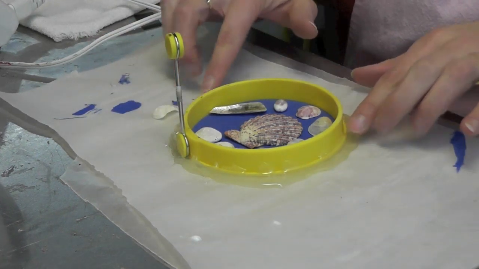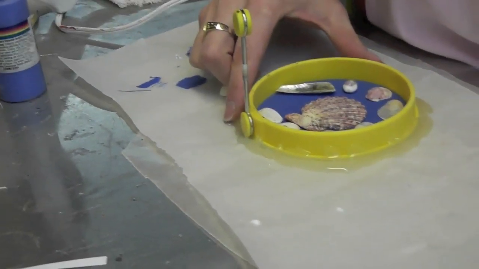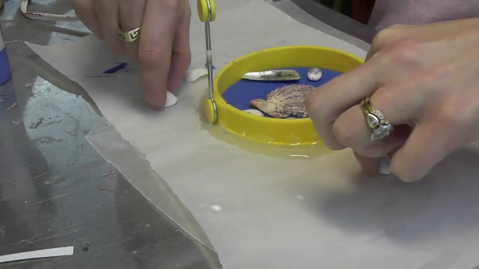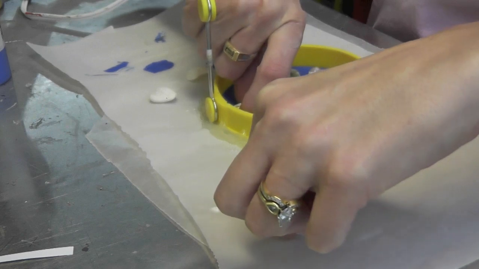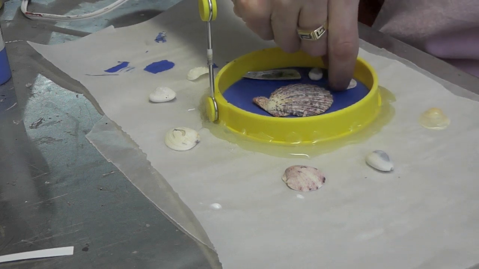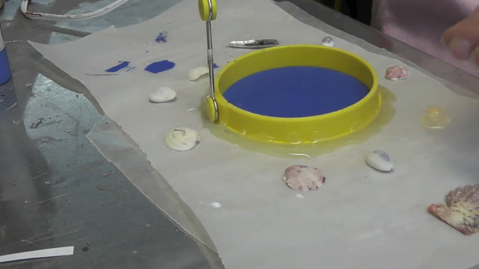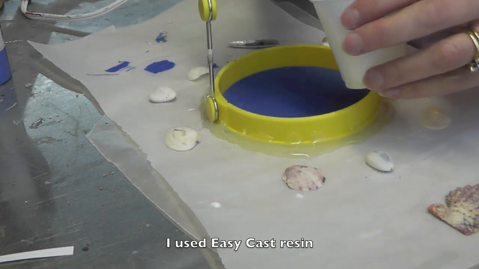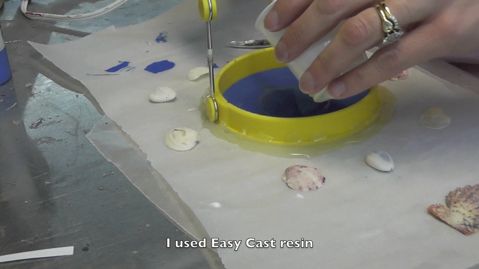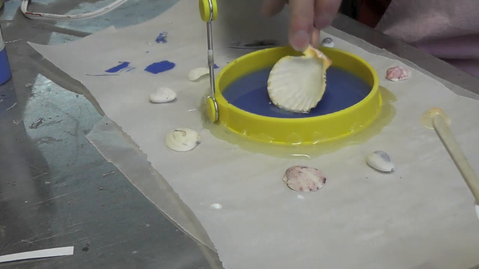Once the hot glue is all cooled around it, I had taken some shells and placed them in already just to kind of have an idea of the placement that I want. So all I'm going to do is take them out then and put them on the side, so I remember where they were. And then I have my resin already finished, so I'm just going to pour a layer down to cover the bottom. I'll kind of move it around, and then I'm going to take my shells and put them in.